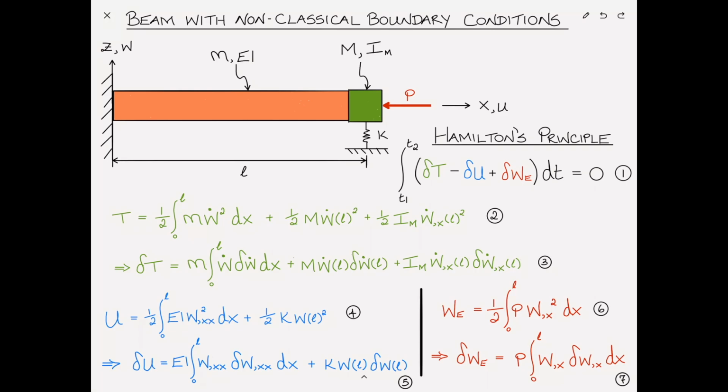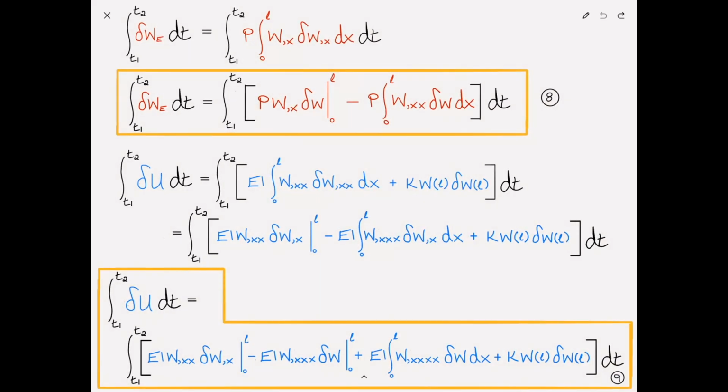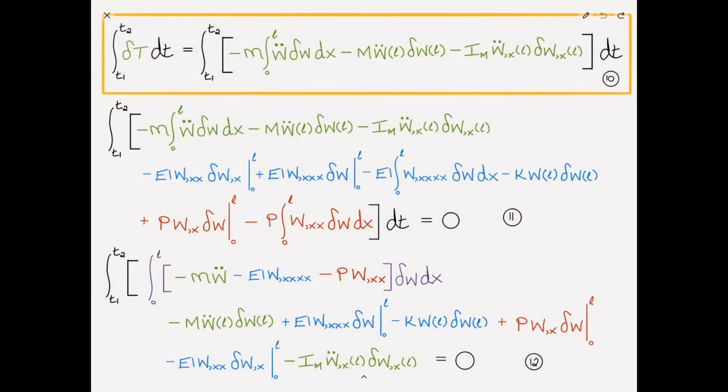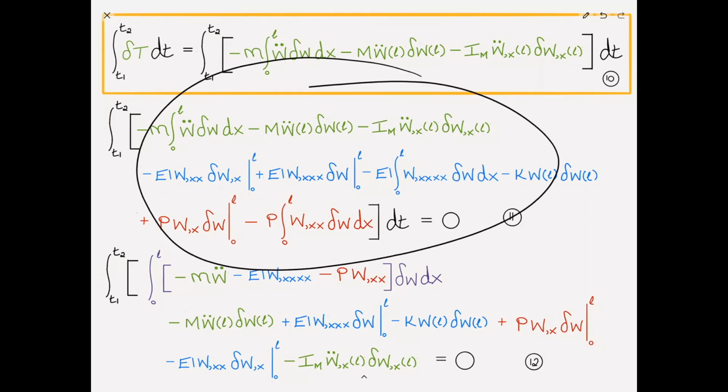We have a uniform beam that is cantilevered at the root, and at the tip we have a discrete mass plus a spring plus this applied compressive load. We of course want to apply Hamilton's principle. We derive expressions for the variation of the kinetic, potential energies, and the work. That's what I do over the next few pages. Then we plug all of this into Hamilton's principle, which I have over here.